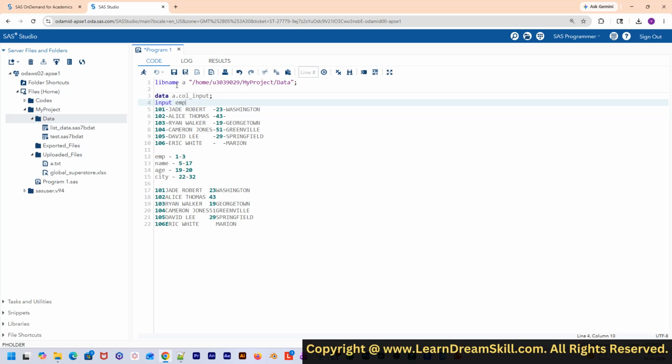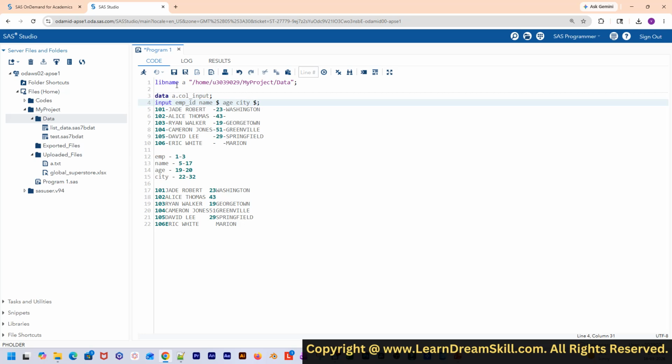We have emp id, name, age, and city. For variables that are character, we give a dollar sign. Employee ID is numeric, so we can keep it as it is. For name, we give the dollar. Age, we leave as it is.